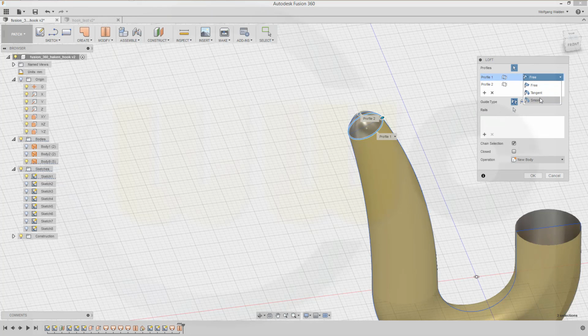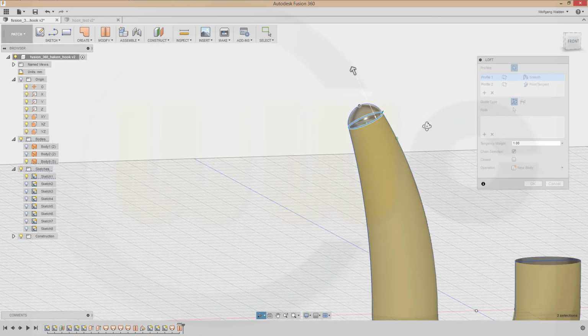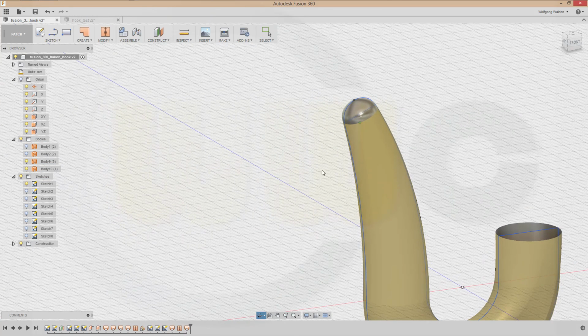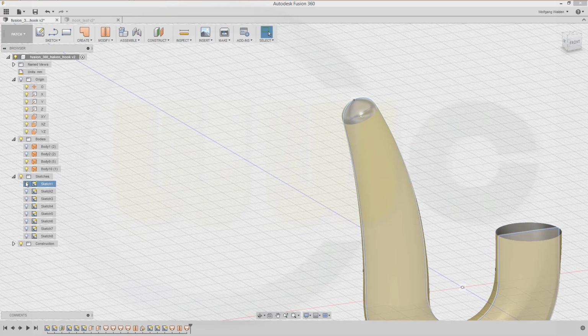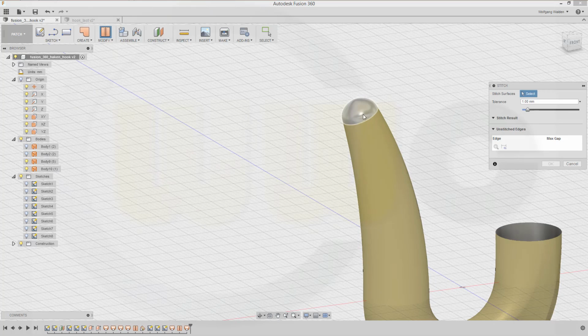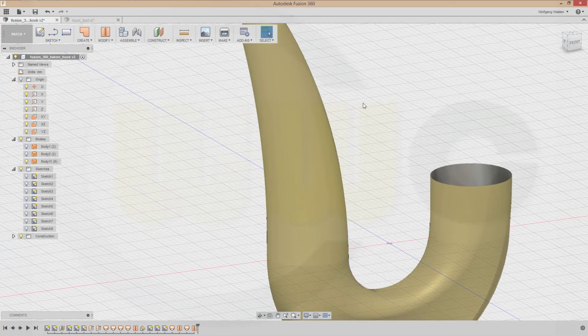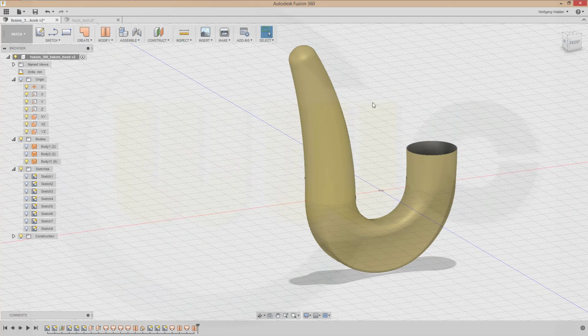Make this one smooth to the surface, and I could try to, no, let's stay with 1 and confirm. Hide the sketch and stitch these together. Confirm. So another lengthy video, and I had to find some workarounds.